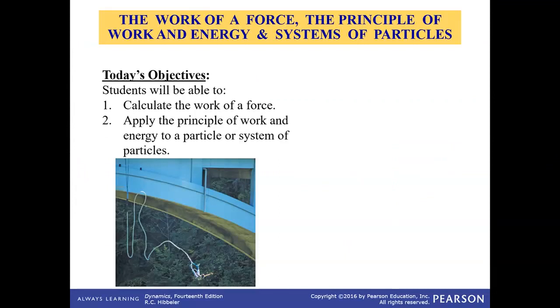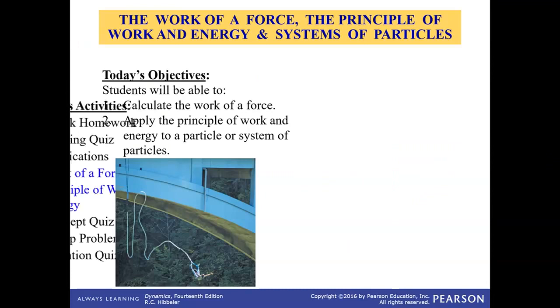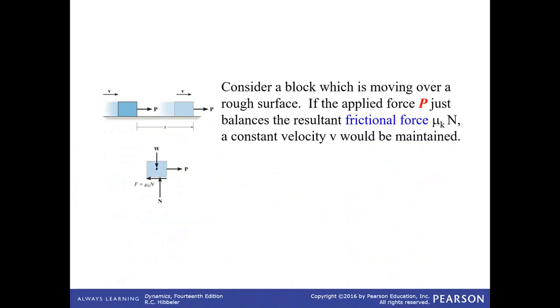Today's objective: calculate the work of a force and apply the principle of work and energy to a particle or system of particles. So in this slide, we can see that there are different forces that are being applied, and that's the free body diagram for the block. When force P is applied, the block is traveling from S1 to S2. However, the displacement of the block is in the horizontal direction, so the forces which are doing work here are only these two forces, applied force as well as the friction force.